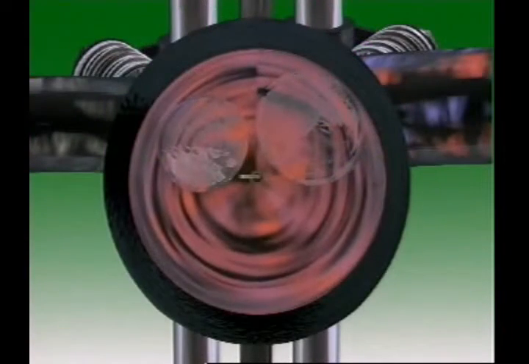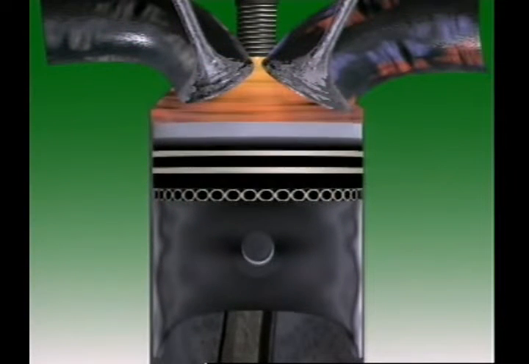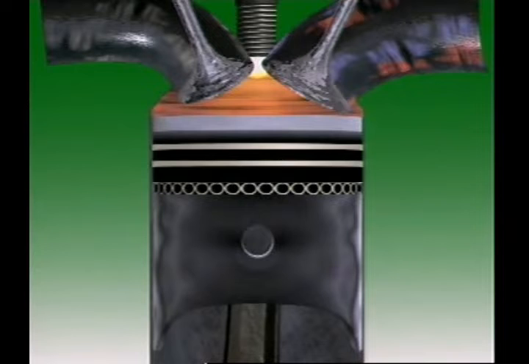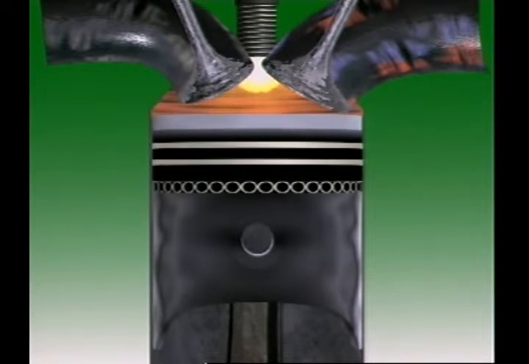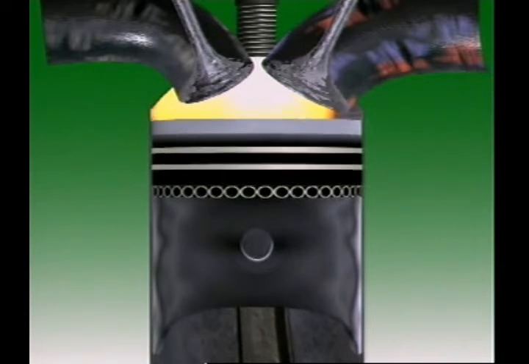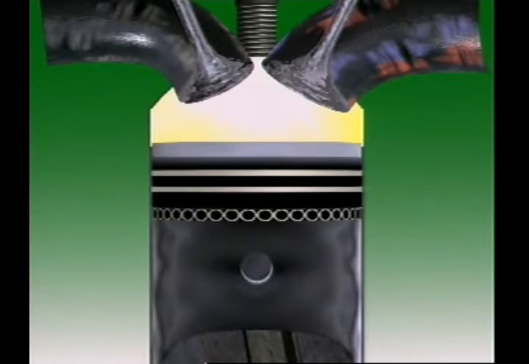In normal combustion, the spark plug ignites the mixture and a small ball of flame forms around the tip of the plug. As the piston compresses the mixture, the flame spreads faster and moves evenly to halfway through the mixture. The piston reaches top dead center. The flame picks up more speed, then shoots out to consume the rest of the mixture. Combustion ends with the piston a short way down the cylinder.